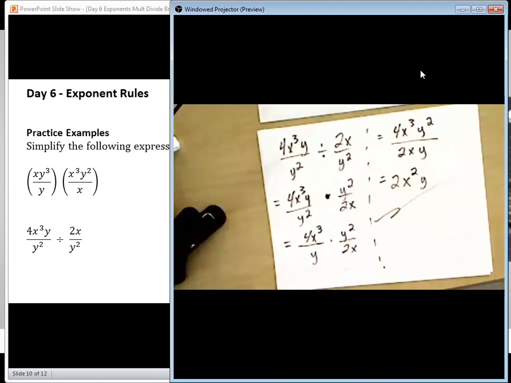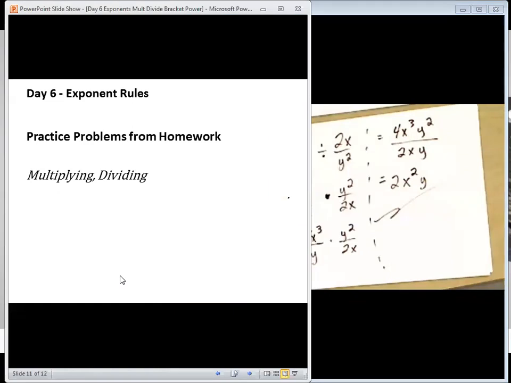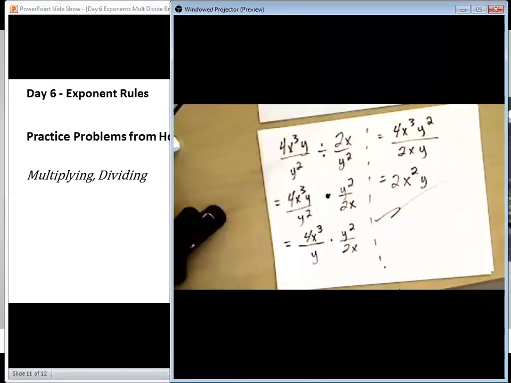Is it pi time? 3.14. That means class is over, or at least this part of class is over. What do we got next? Yeah, that's what I thought. So I'll put this back so you can copy it down. I got 1, 2, 3 pages of homework. Now, looks like a lot. There's like 20 questions on each. But honestly, a lot of them are going to be 2 to the power 5 times 2 to the power 7 is what? But to help you out, odd numbers only.